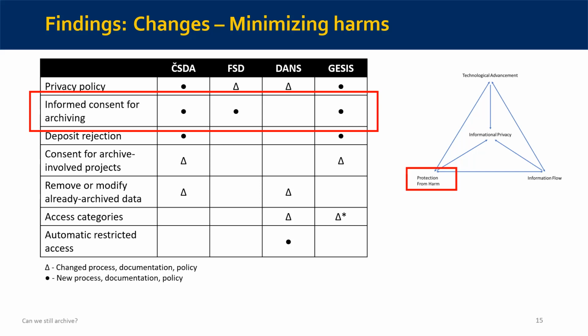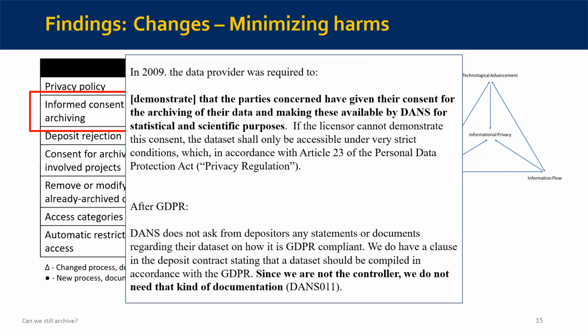And I really should have DONS on the slide for this one, because they did actually make a change here, but the change was not to make this a priority, but actually to remove this as a requirement. So it's the only archive of my 4 that actually removed a requirement for consent for archiving. And you see this mainly just by looking at the privacy policies from 2009 and 2018 at DONS. In 2009, they did require that the data providers confirm through the provision of a consent form that data subjects had consented to archiving. However, because of the decision that DONS made to be processor, unlike what happened at FSD, DONS has decided that they don't need this proof because that's not part of their role as processor. And I just thought that was an interesting difference of opinion.